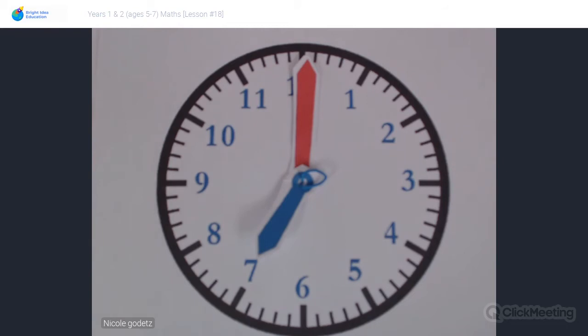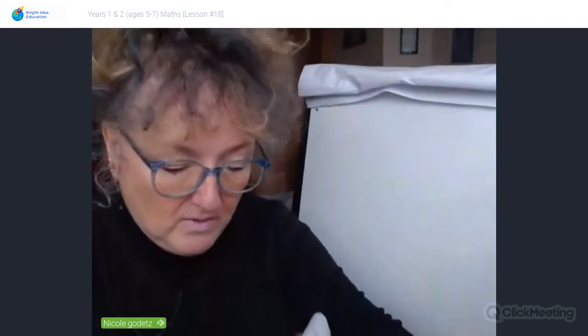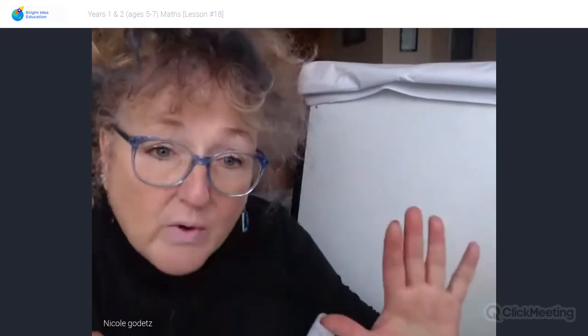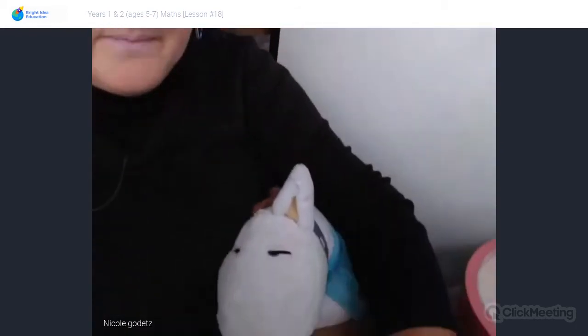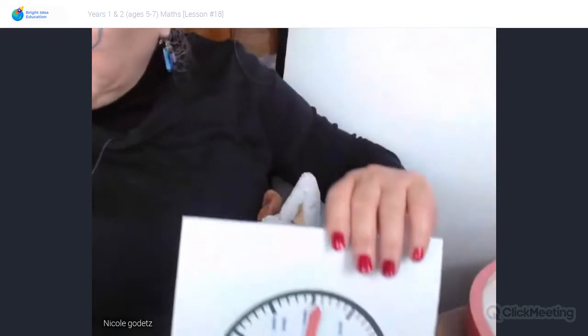Okay, my second screen has gone buffer. So I'm hoping that you can, I'm just going to lift the screen up to see whether you're sending me messages. 7 o'clock, you are, well done. Okay, so we're fine. Everybody got the o'clock questions. Somebody made a little bit of an error because they were not looking at the long and the shorthand. So let's move straight on. Okay, so that's 1 clock.